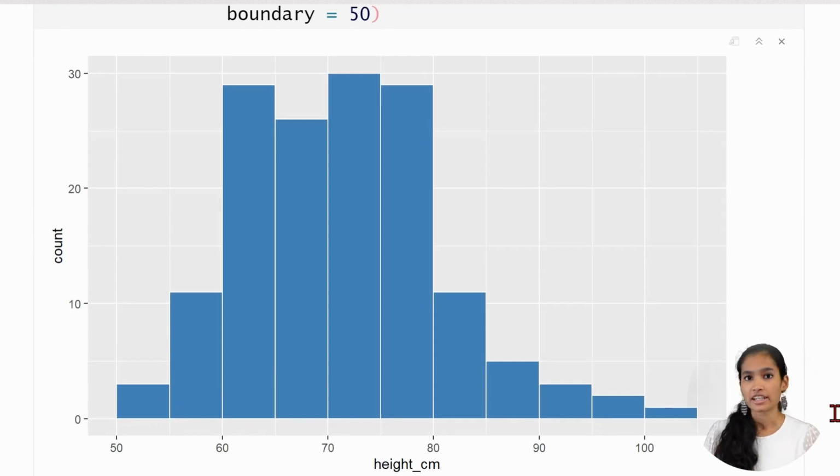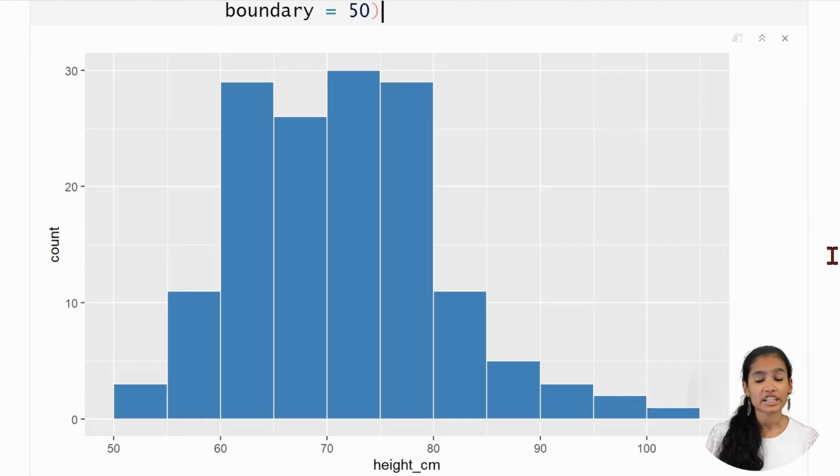So that looks neater, and so you can use that boundary argument and set it to the lower end of your histogram value. So now this looks much neater, and you can tell what the intervals are. This starts from 50 to 55, 55 to 60, and so on, so it's easier to interpret the histogram. So you can set the boundary equal to the lower end range of the numeric variable that you're plotting in your histogram.